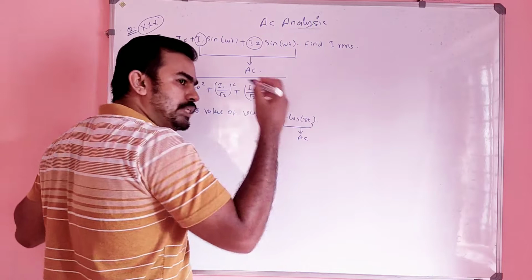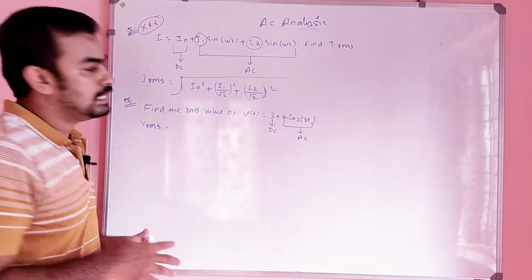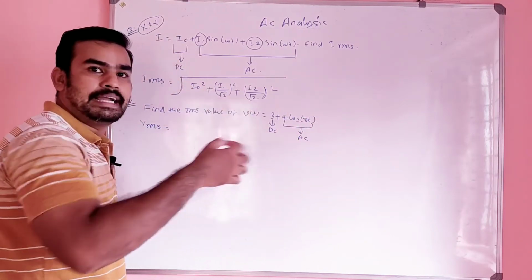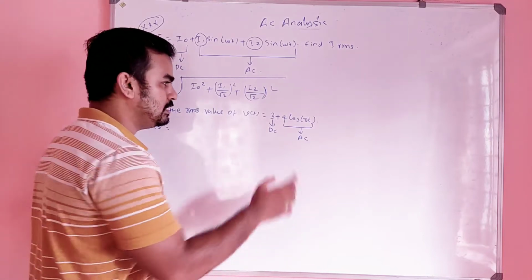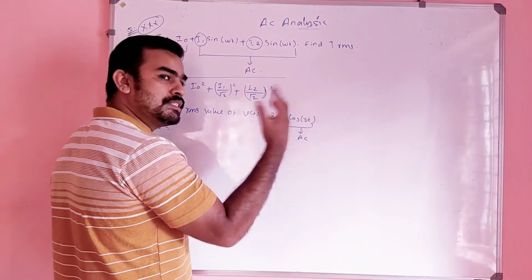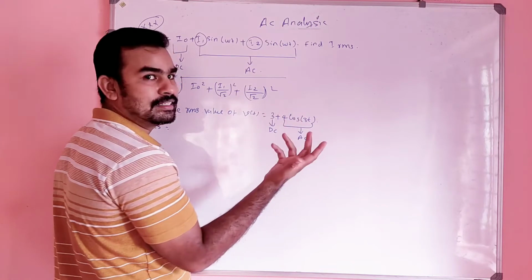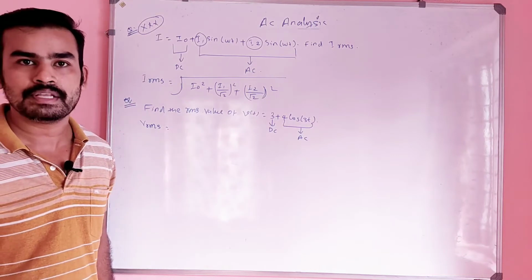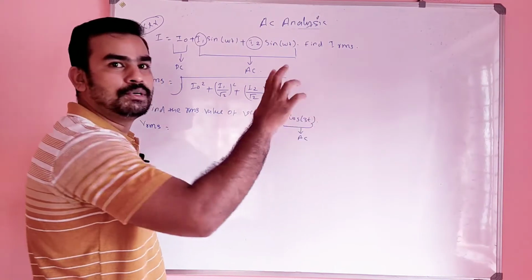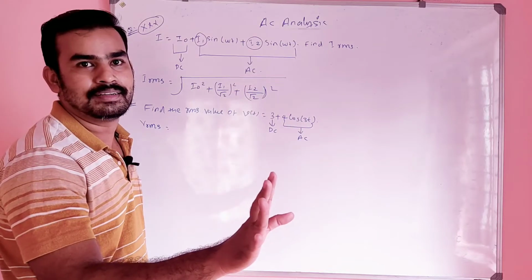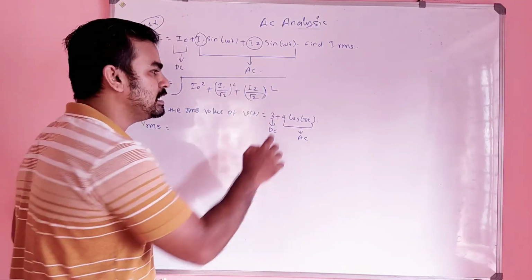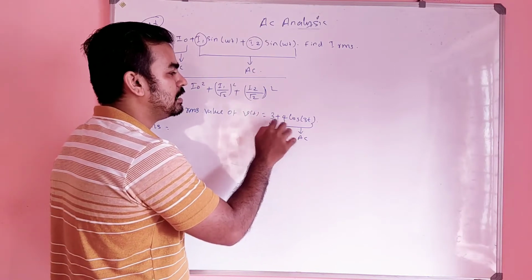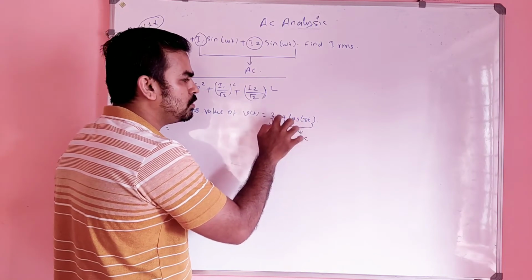Whether it is in cosine terms or sine terms, suppose you have to convert this cos to sine, cos of omega t plus 90 will be equal to sine theta. There is no change in that. Even if you convert this 4 cos 3t into a sine term, you can only change cos 3t into sine of 3t plus 90, that's all. There is no change in magnitude, that means no change in Vm. So v of t is equal to Vm cos 3t, and there is no change in the 4 here.